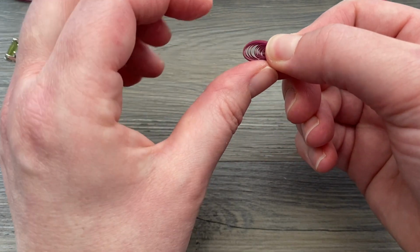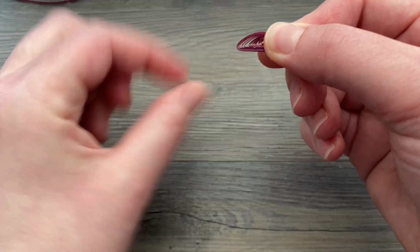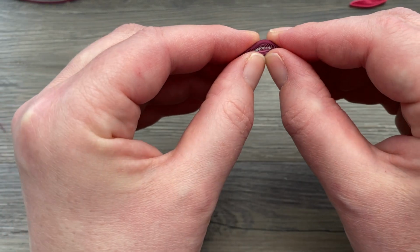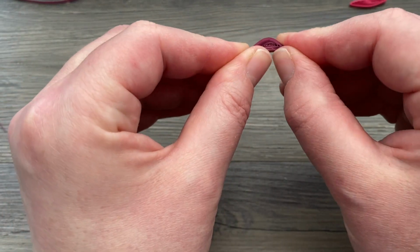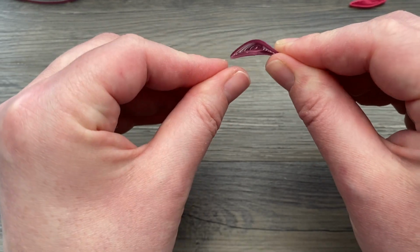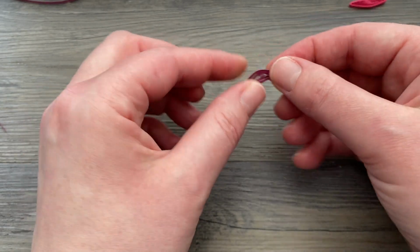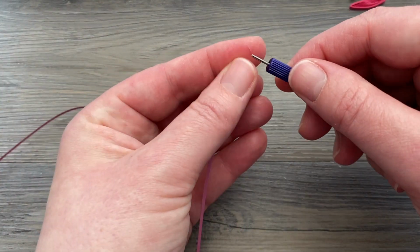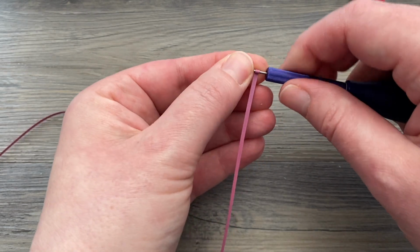So now we're going to squeeze in a similar manner, but instead of just squishing right down the center, we're looking to pinch one edge at a time, kind of keeping it a little bit straighter on the bottom and pinching one corner. And that's going to give a kind of half moon, or like a crescent moon, I guess, type of shape. Instead of just squeezing right down the center, we just squeeze the sides. And then we're going to do the same exact thing with another strip of that same loganberry paper.